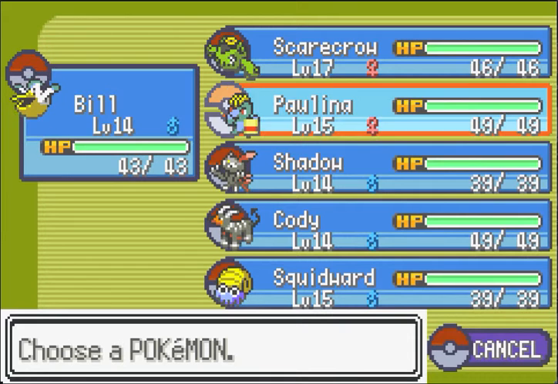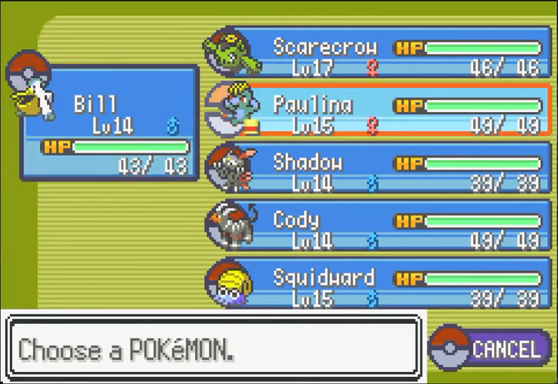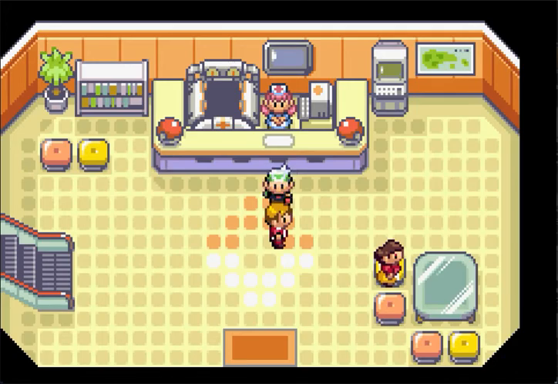As you can see, Breloom isn't in my party right now. I'm still going to use him, but I said he's the Pokemon I probably use the most, so I want to give him a break. I'm going to try to give all my Pokemon some screen time, so today we're going to keep Bill in front of our party for now.